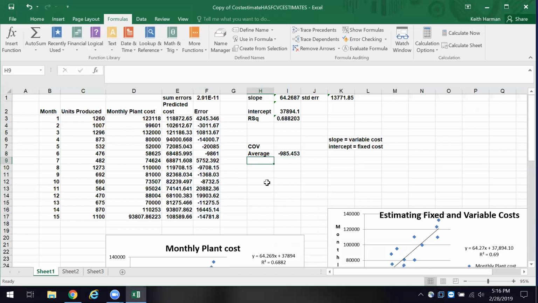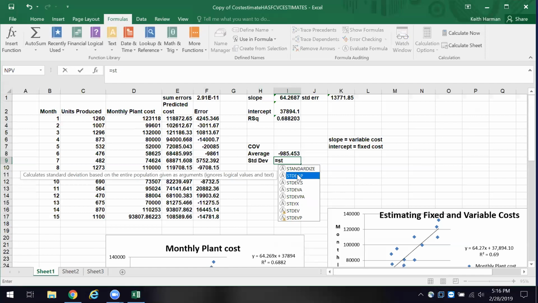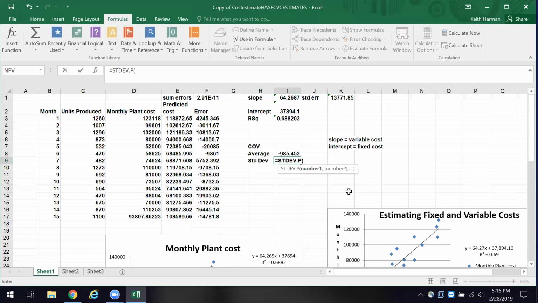Here's the average. Now I'm going to get the standard deviation. And I'm going to assume this is standard deviation of a population. And I'll get the numbers. There's a whole lot of theoretical mumbo jumbo about which one to use.